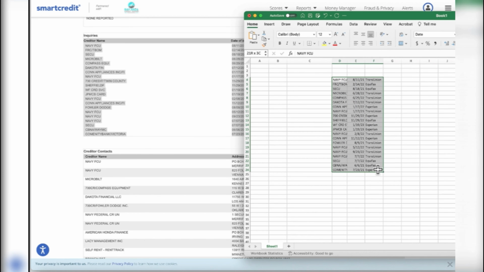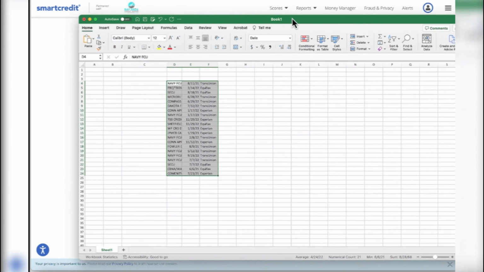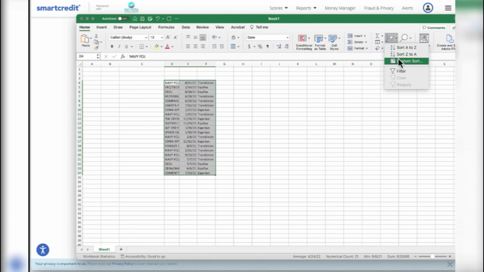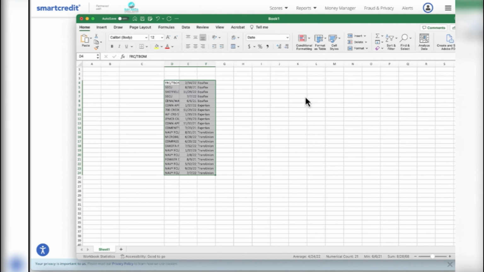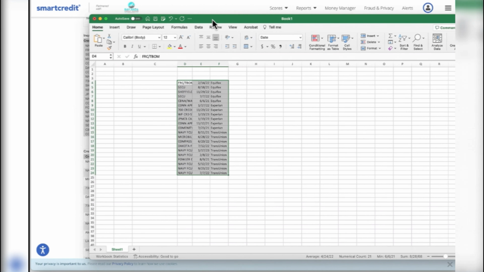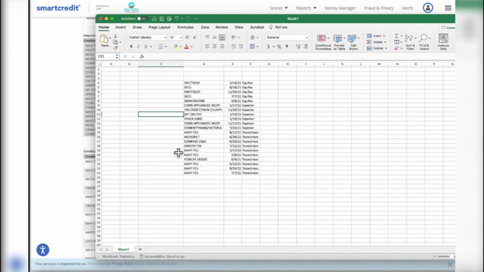So I can easily just copy and paste it and there's no guessing, right? So I'm going to sort it. I'm going to bring this over here so you guys can see. I'm going to sort this by column F, which is by bureau. And I'm going to just take out some of the ones that might be valid.